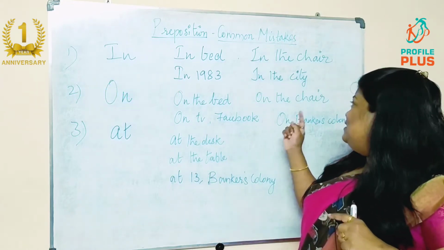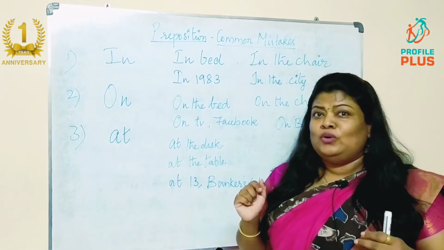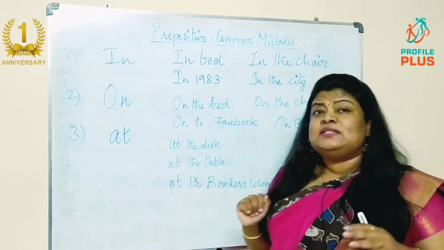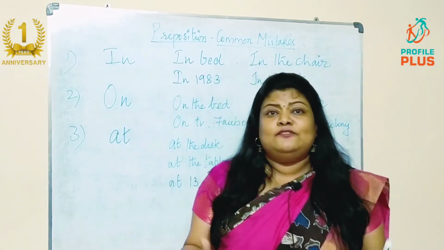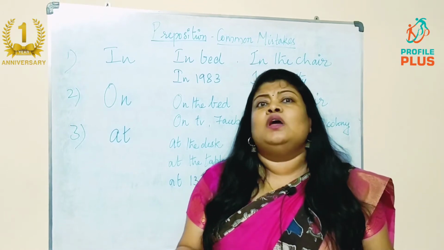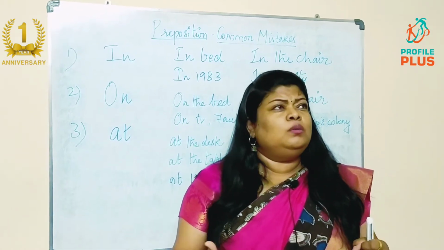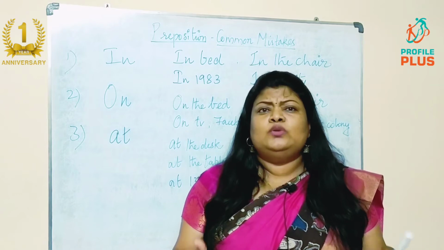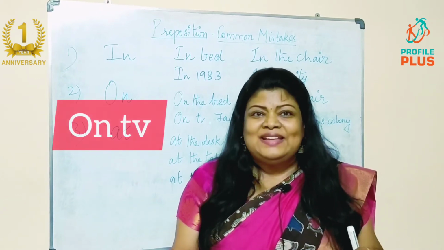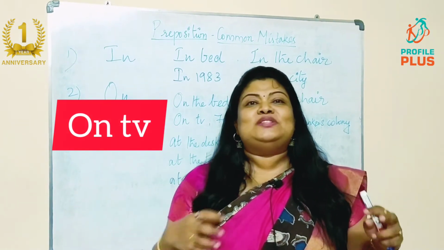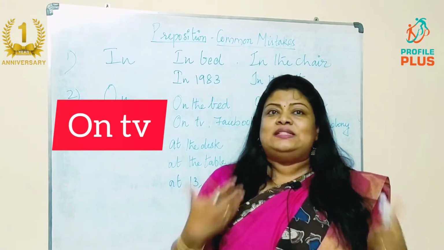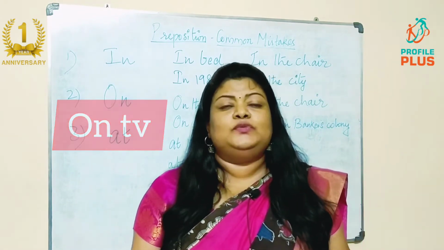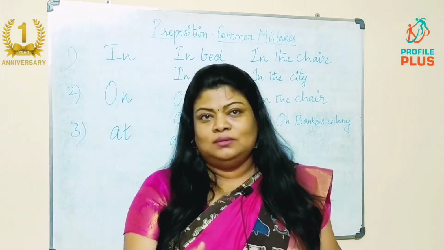The next one here is on the chair, as I explained already. The next one is whenever you talk about technology. It can be a television or Instagram, Facebook, or what are the other things? Yeah, mainly we use terms like radio. Yes, radio. Whenever you use a computer, radio, television, Facebook, Instagram, all these areas we only use the preposition on.